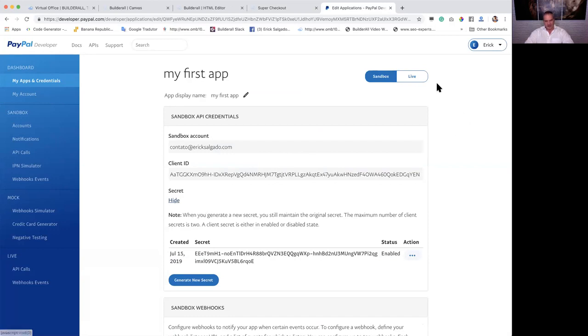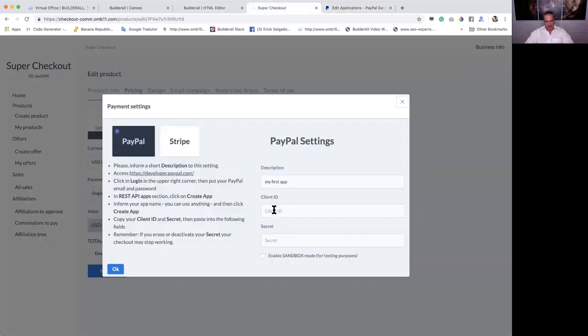Now, this is the thing, guys. As you can see, you have sandbox here. So this app is not for real yet because it is on the sandbox. And I can use sandbox to test my website before bringing it to real life, all right? So if you are going to do sandbox, you can copy this link and copy this link and put it here. And actually also check here, enable sandbox mode, right? So you have to check it here. So you're going to be able to use the checkout on sandbox. That means you don't have to purchase your product to check if it is working, all right?